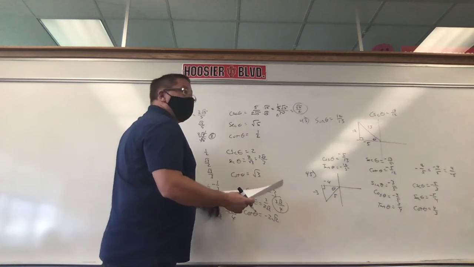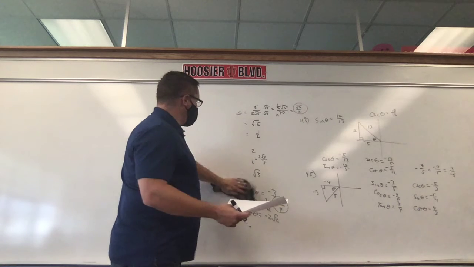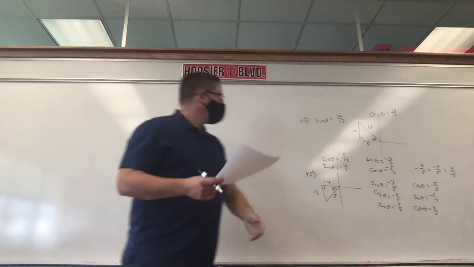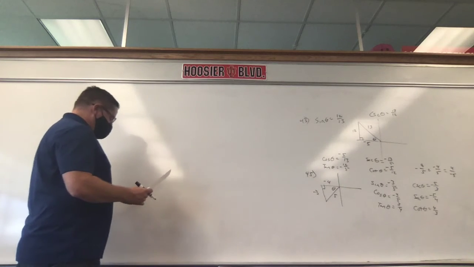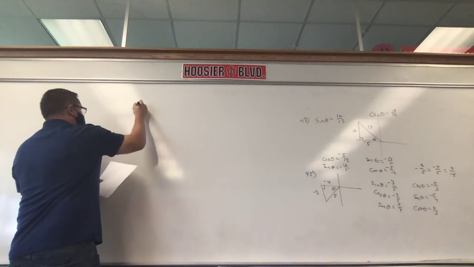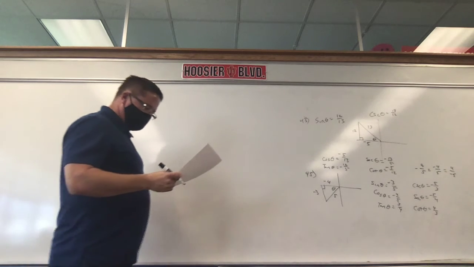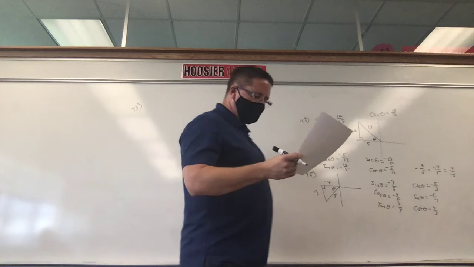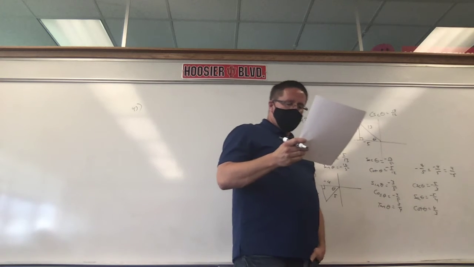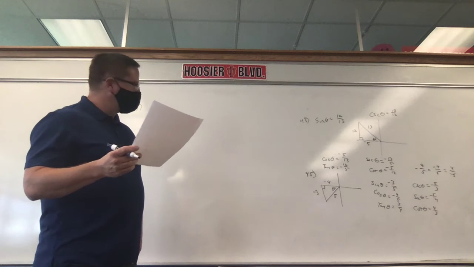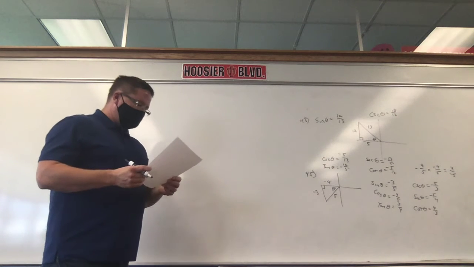Okay, let's look at 47. Let's do a few more, then we'll do our unit circle quiz. Oh, by the way, in case you're curious, you could cross off 89 to 94. We're going to stop at 88, so that's 6 fewer questions. If you want to cross off 89 to 94, we're not doing those at all.